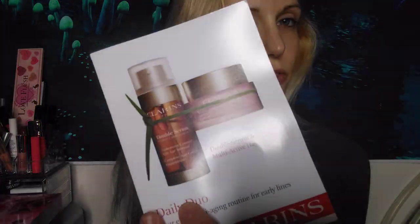Apparently you mix these two together — I don't know if you buy the full size if it mixes itself, but it kind of looks like it does from the package. I just can't afford to buy these right now, so I'm trying out all these samples. This also comes with a day cream. I don't currently have an SPF day cream, which is crazy, but I just haven't been in the sun.